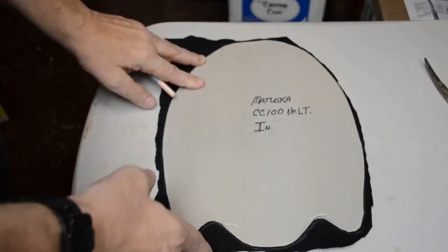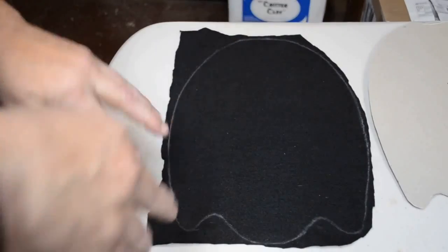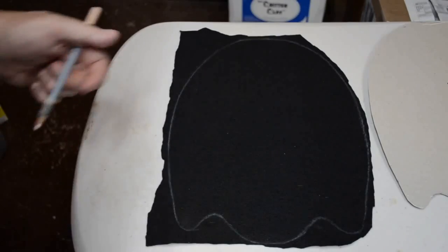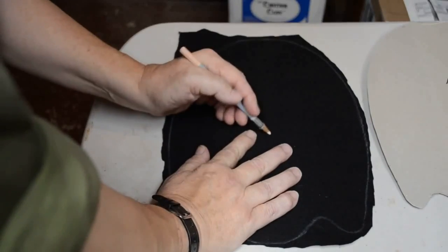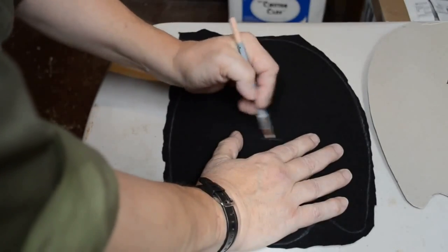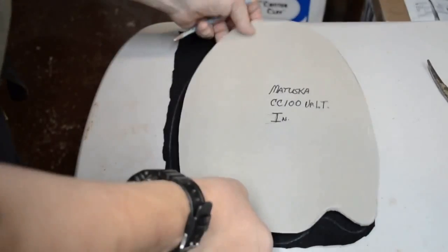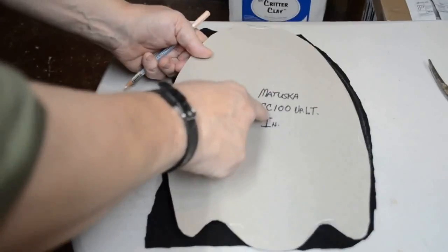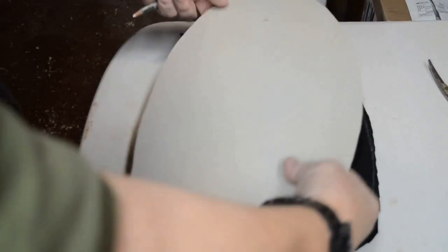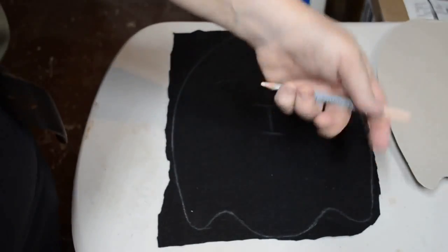Now that the pattern is completely traced out, I move it over. I don't know how well the pattern is showing up on camera. Oh, it is showing up on camera. I can see it. Now, I mark an eye on the inside, or I should say on the felt that's pointing up, so that it matches the cardboard pattern. This is the inside. This is what was against the backboard when it was traced out. This will be glued against the backboard.